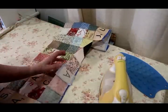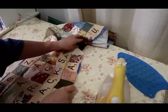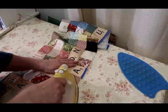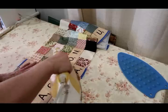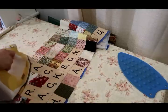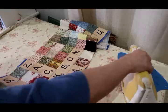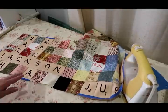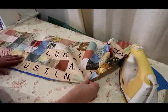Again, let me set that seam there, and then just push it this way. I'll start at this end. And so there's my fifth row. There's my Zach, Jackson. So the names are coming together. I love it. So sweet. Justin.